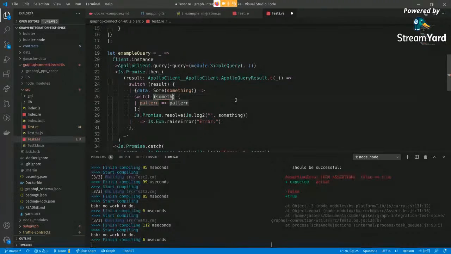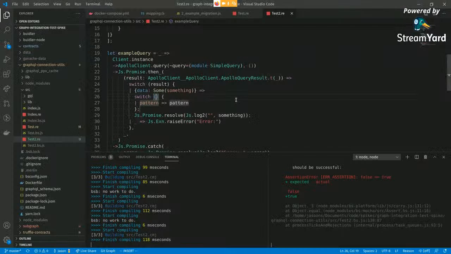Something, okay, let's give it a better name. Simple storages. And we want the first element, first storage.